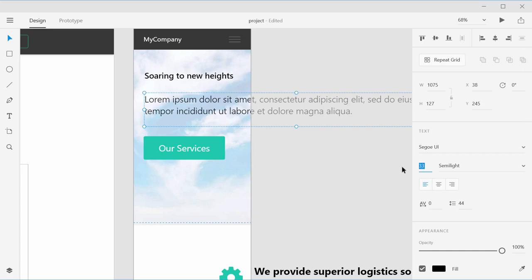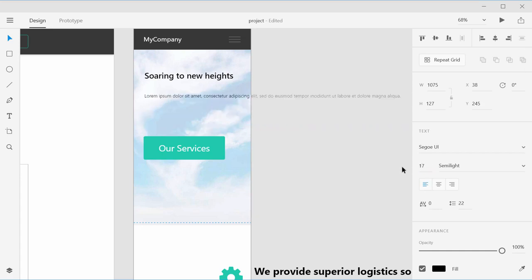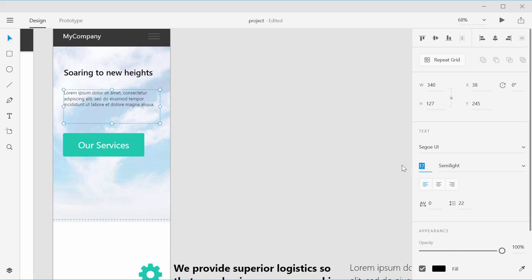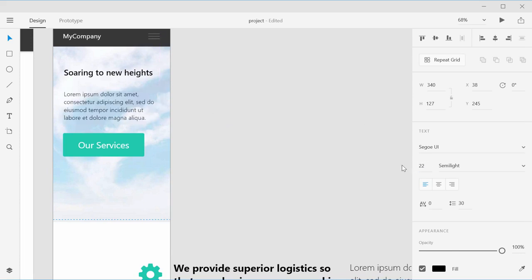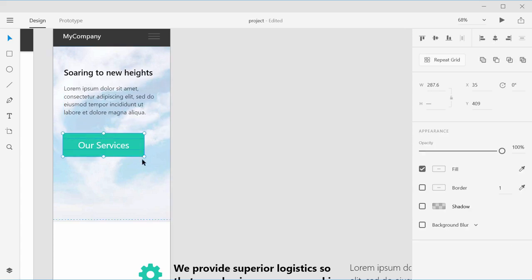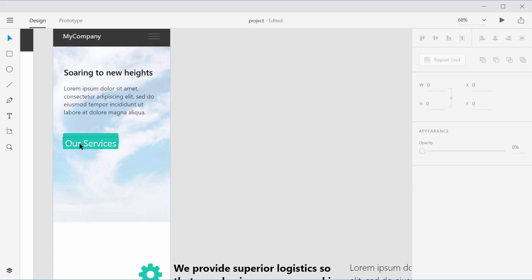For this size, I'm going to try like 17 maybe. We also need to find the right side of this and drag it in. Probably a little bit larger, so we'll try 22. All right, that's looking good. This is going to be scaled down just a bit.